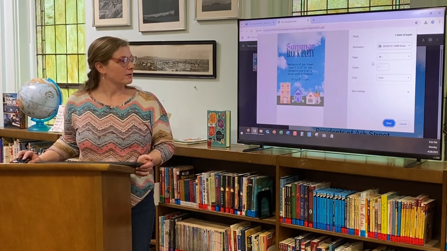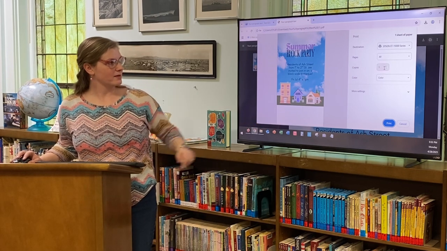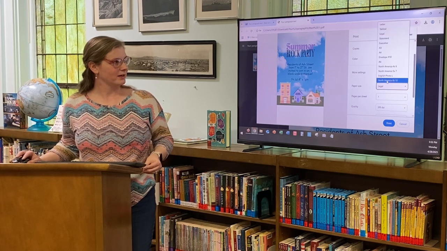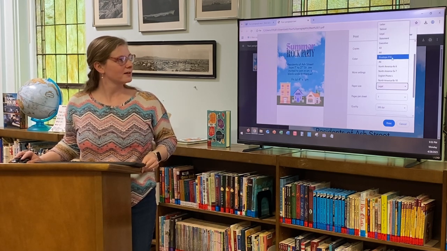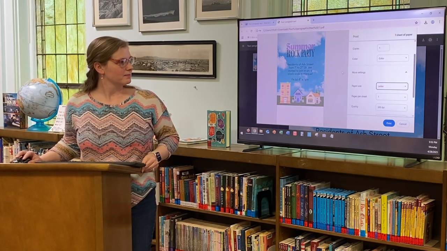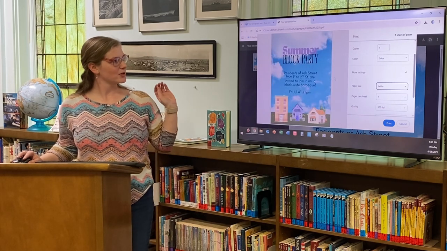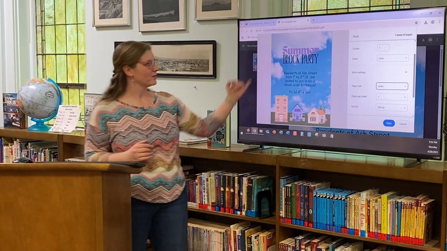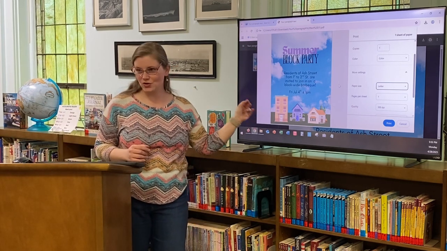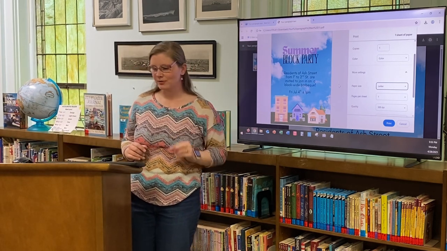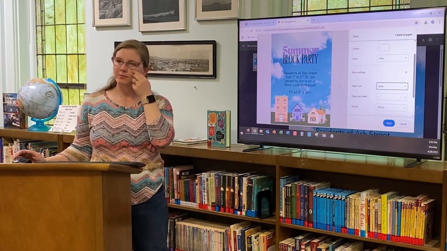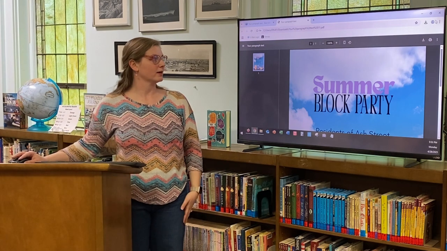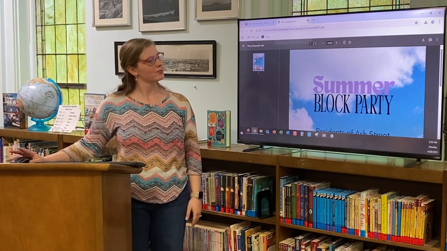So now, the reason it looks all goofy here is because I've got this set to legal size instead of letter. Legal is that 8.5 by 14, and I want it to say letter. And now it'll look normal. So it'll print that. Now, depending on your print settings and everything, it may or may not have a white edge, just like a little bit. You might have seen it on the other flyers I showed earlier, but those are all print settings, so that's not necessarily a Canva issue.